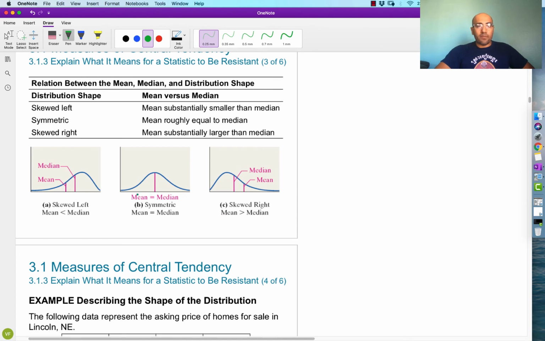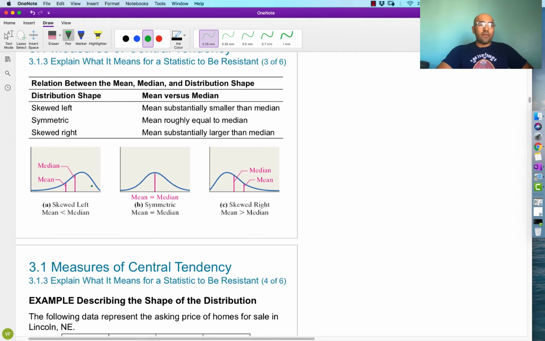So the horizontal axis tells you the value that's on the marble, and the vertical axis tells you how often we see that value. So if it doesn't go very high, it means we don't see it very often. There's very few of those. Whereas if it goes really high up, that means we see a lot of those. Okay, so this is a symmetric distribution, right? There are just as many values going in this direction as in this direction, kind of equally distributed. This is also considered a bell-shaped distribution, symmetric. In this kind of distribution, the mean is going to be equal to the median.